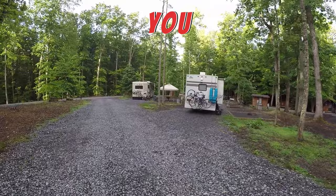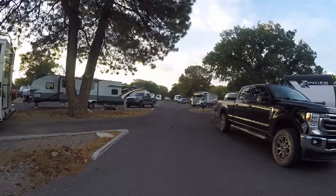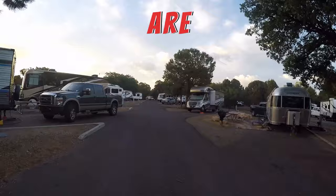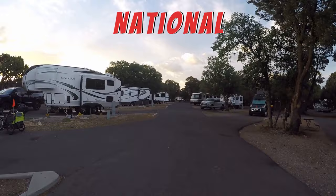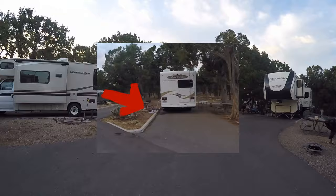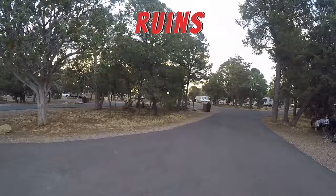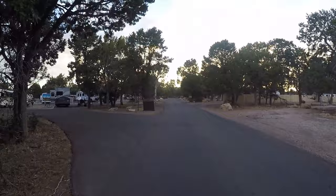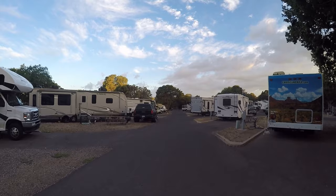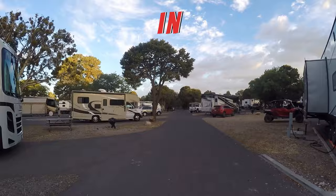Walking around the campground, we see a lot of RVs that need a visit from the Super Mario Brothers. This is a true beginner's mistake, especially if you are out west, in a drought, or in the desert — like here in Trailer Village at the Grand Canyon South Rim. If your water is leaking at the RV, you are damaging your walls, floors, and materials, and will quickly have rot and mold. RVs are big sponges when they get wet due to the particle board and insulation used to build them. If you are leaking at the campground water hookup, you are wasting electricity and water resources. When we have a leak with the water hookup, we fill our fresh water tank and disconnect from the campground to keep the water from leaking and prevent wasting resources.